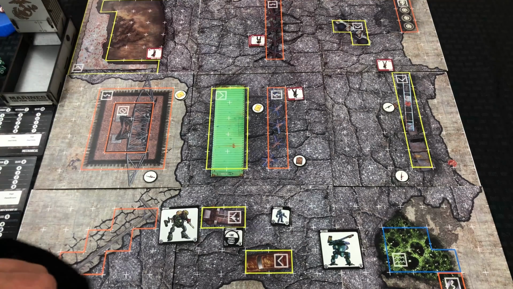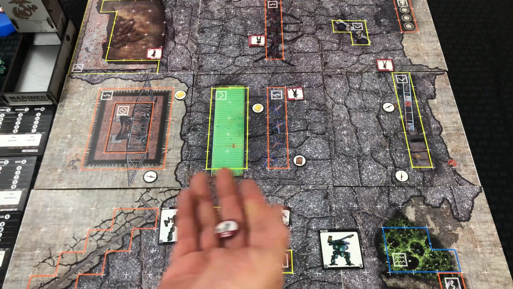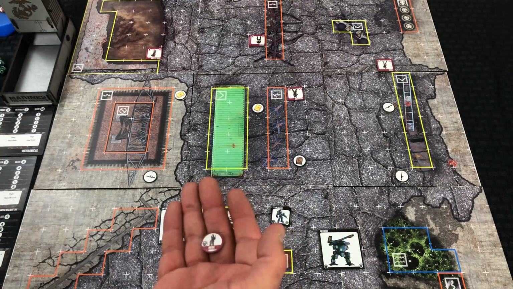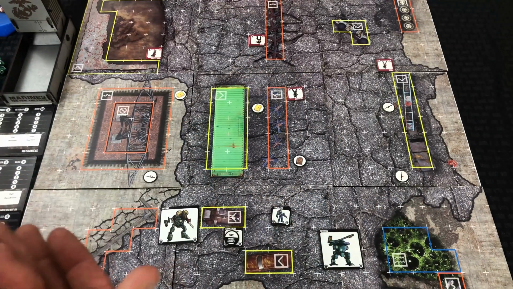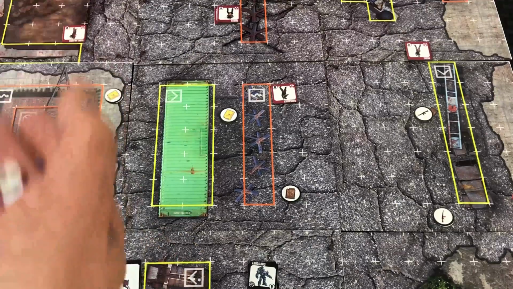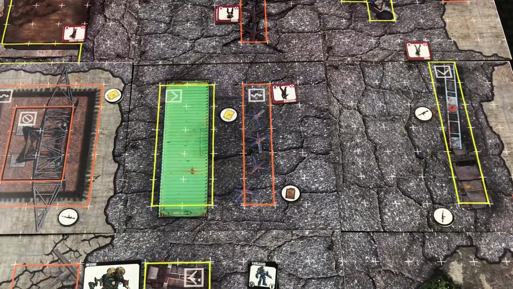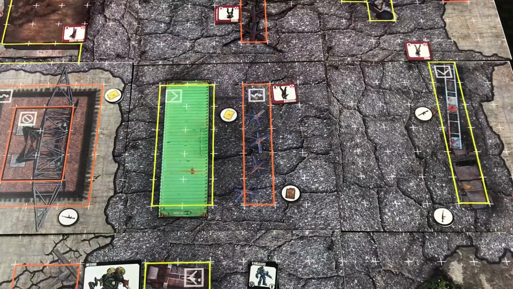Really enjoying it. All right, so let's grab our first counter. I think I've got it mixed up pretty well. Ooh, we got a red one. This is not good. It is the Medic. The Medic was the first one to go last time. And again, since I'm playing solo, I can go ahead and throw this drawn one right back into my cup. I do not have to leave it set to the side as a discarded activation counter.